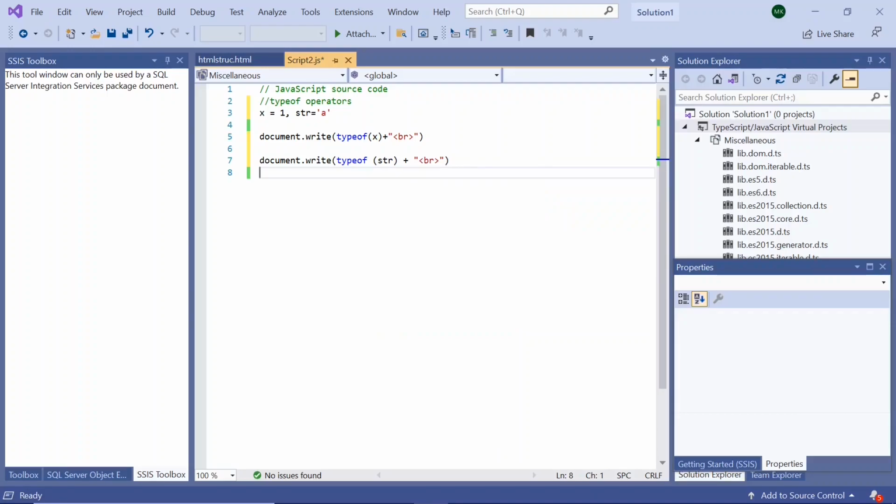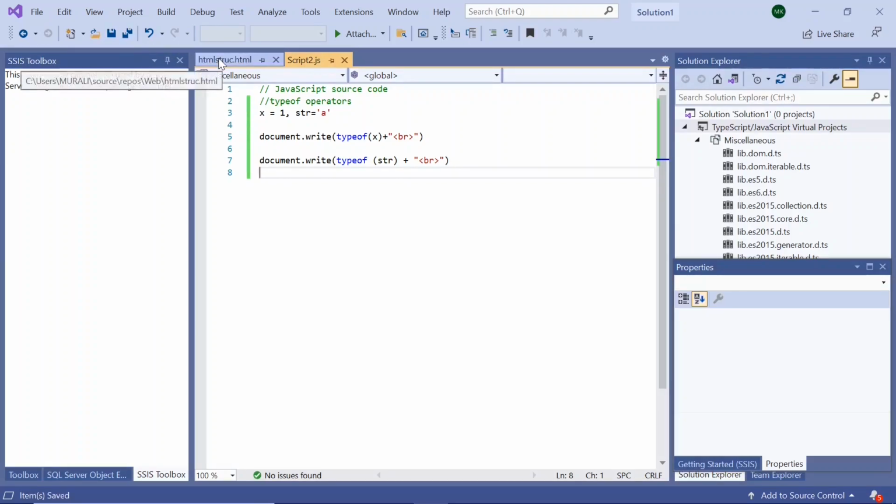So here x is a variable which is a constant, and str is a string which is a here. So we are giving what type is x and what type is str.